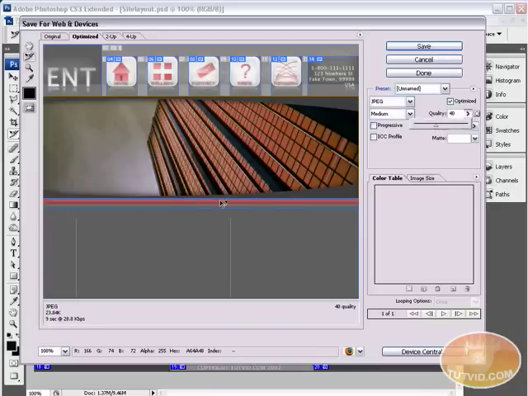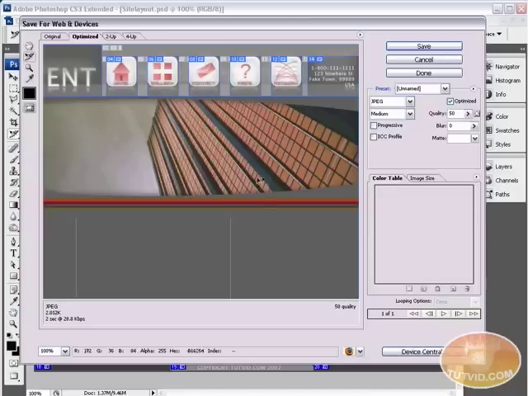So there's a lot you can do with optimizing your images here in the Save for Web dialog box, and it's a good idea to take your time and do it, because every amount of file size that you save is less time that visitors to your site will have to wait for everything to load. So it's a very good idea to be cautious about your optimization and careful about how you save your stuff.